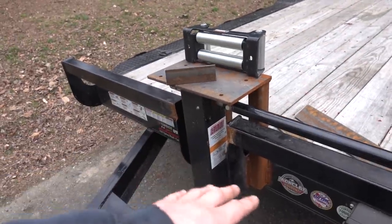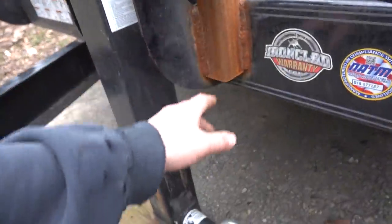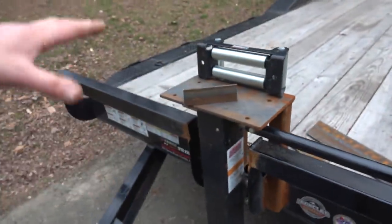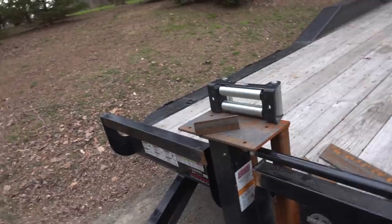Now, as you can see, I've already started this process a while back. Everything's pretty rusty. I'm not gonna go ahead and clean that off, because I would like to put POR-15 or some sort of good paint like that on it eventually. So once we get this all done, we'll have to get some of that, and then we can go over everything with good paint rather than just spray painting, because that stuff will come off and all that. So anyway, let's get to finishing our winch mount and just move on with all this other stuff.